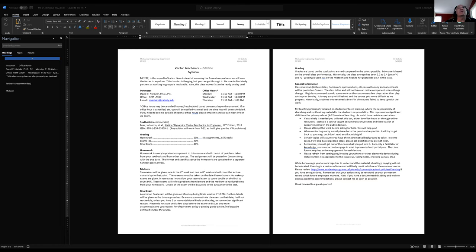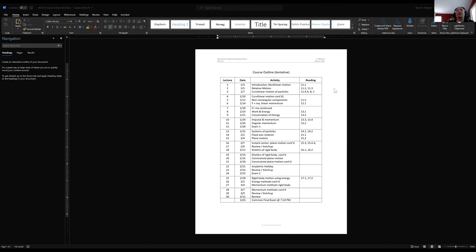So I want to look at the course outline real quick. Where's that at? Pesky course outline. Oh, there it is. Sorry about that. So here's the course outline. This is the tentative one. Having not taught it before, it's hard to gauge how much time I need to spend on these topics. I have an idea of how much I have to cover based on the department. They want me to cover chapters 11, 12, 13, 14, 15, 16, and 17. It sounds like a lot, but for some I'll only do part of the chapters. But there's quite a bit of material.